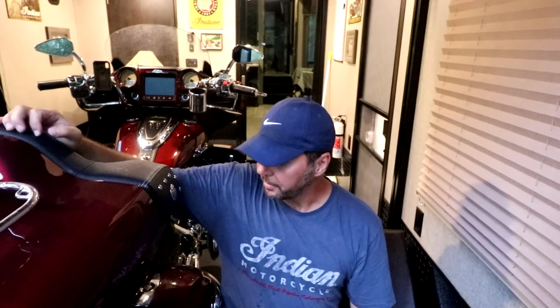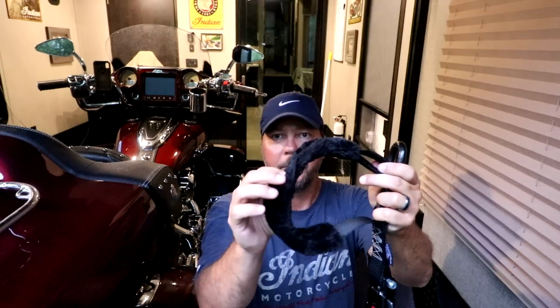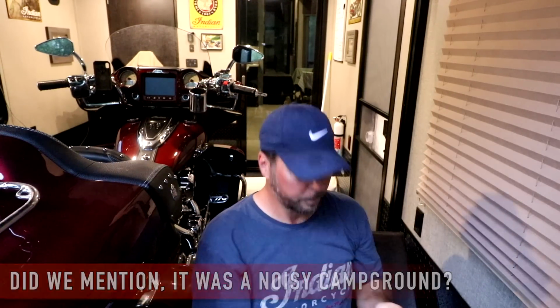The nice thing about having the wheel dock is it holds the motorcycle perpendicular while I get it strapped down. All I've got to do is pull in, I hit a little kick on the side, and the hydraulic pops up and holds the front wheel in place, and she's good and steady while I strap her down. These are some straps I got on Amazon, and you can add on these felt things so they loop around, and that way these can go right on the highway bars. And I've got front and rear highway bars that bolt right to the frame, so tying Lucile down is really pretty simple.